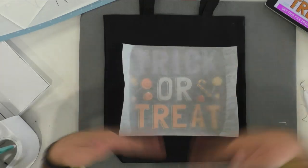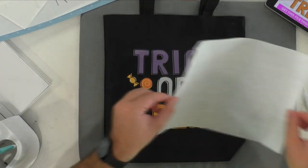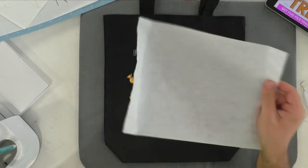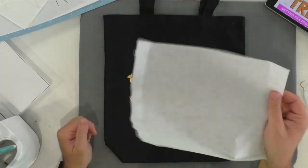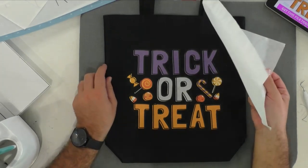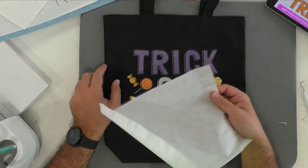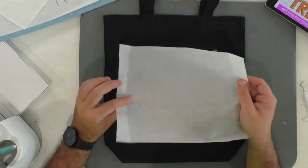Now there's a little smoke that happened, but look, it's already curling up, and she's gorgeous. And Tanner, what sheet are we using on top of our HTV? Parchment paper that New Fun gives you complimentary. This comes with it. You don't have to even think about cutting it down, or going to the kitchen. It's in the pack.